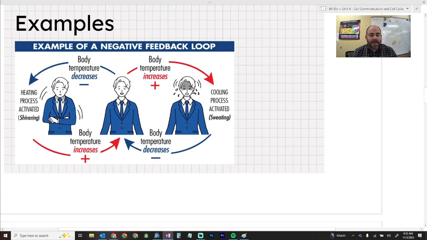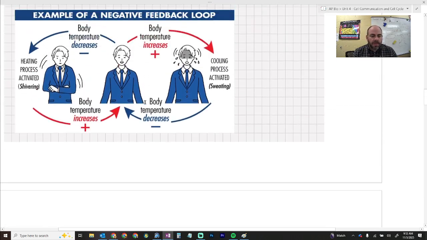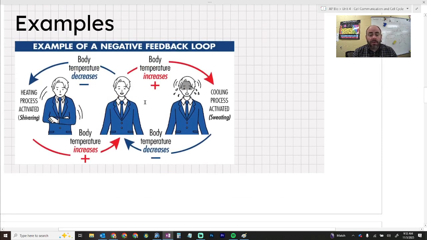Let's look at some examples of this. We just did the body temperature thing, all right? Maybe I have another example. I do. Good. When the body gets cold, it's the same thing, right? When you walk outside and it's that first 40-degree day, you're going to shiver, or you're going to hold your arms like this in order to decrease your surface area to volume ratio so that your body holds more heat, right?